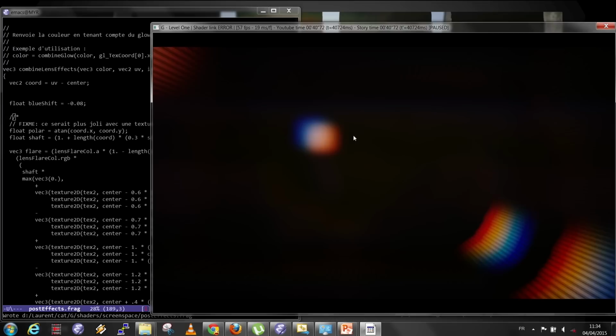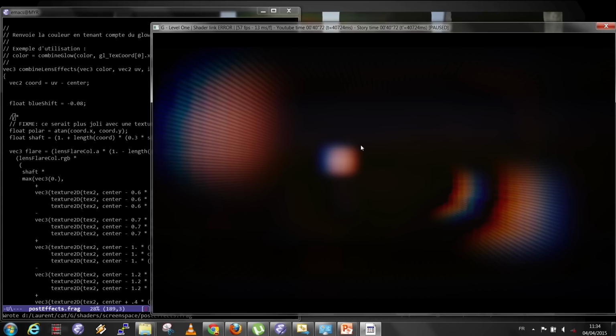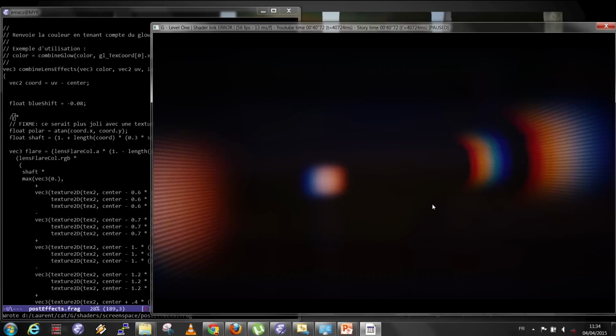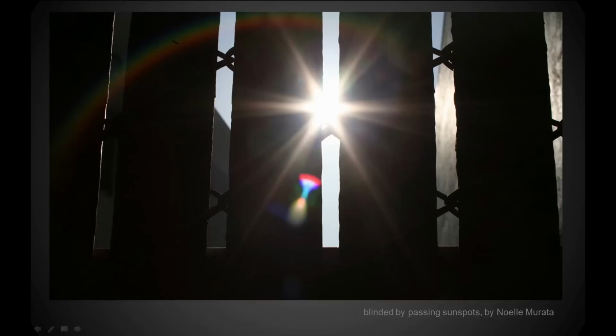So here I've been playing, the technique is still the same. You take a couple of pictures and you add them on top of each other. But here the trick is I wanted to have those arcs over here. And I just tried to take the picture and instead of adding it, to put a negative factor. Obviously, you have to clamp that because otherwise you're going to have nonsense. It's not completely finished, but it seems to be working fairly well. You have those fringes over here that somehow remind things like that. It's not perfect yet, but it's an interesting effect. And for the lines over here, it's just multiplied by some made up function, and you can figure that out pretty easily.